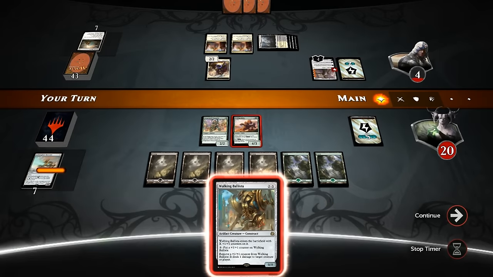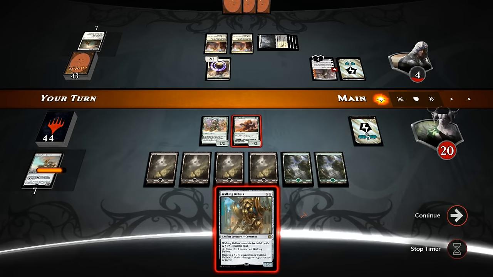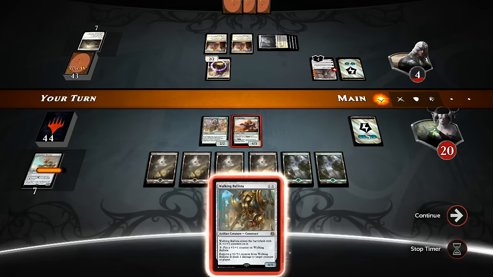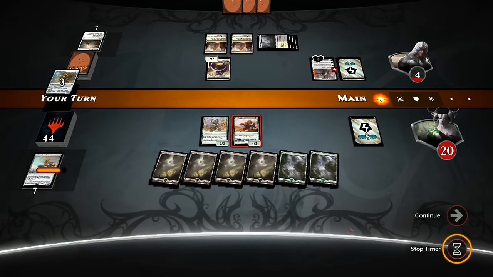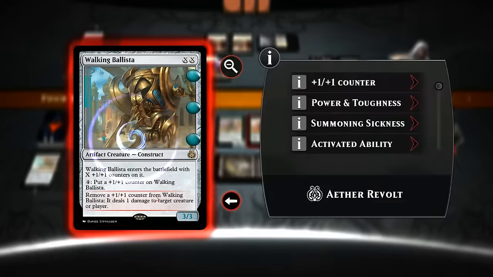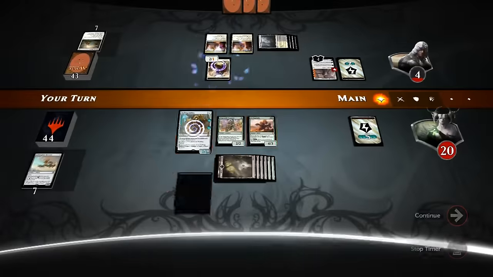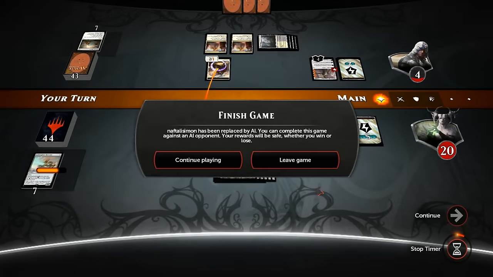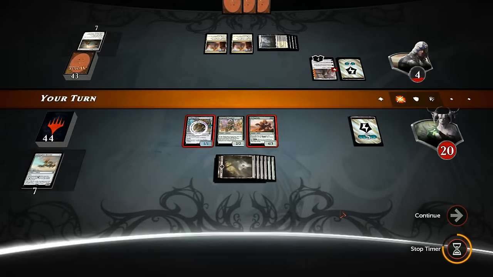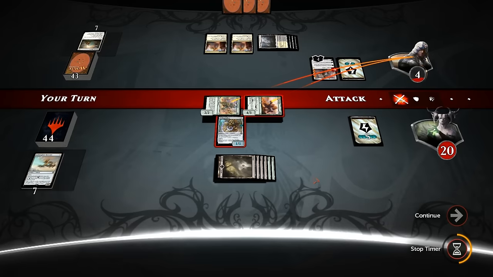And now, of course, Walking Ballista is an excellent draw. So let's see, we can use a Ballista to kill the token and just attack our opponent with both. I think that's probably the safest option here. And this will also grow the Trumpeter end of turn. And our Hydra is still safe from a spot removal spell. Alright, sweet, on to the next one.